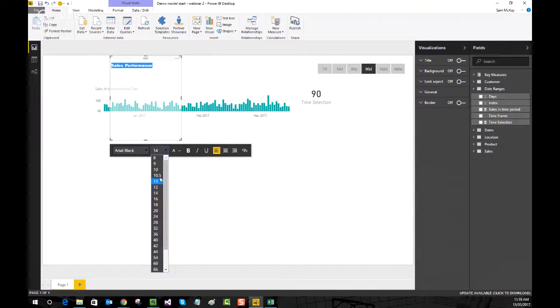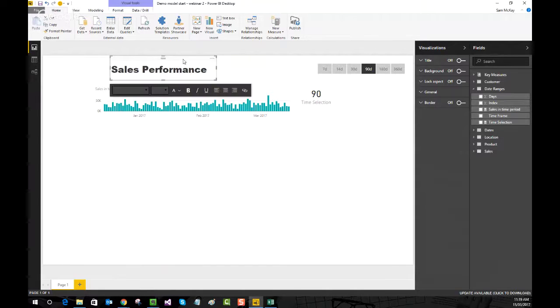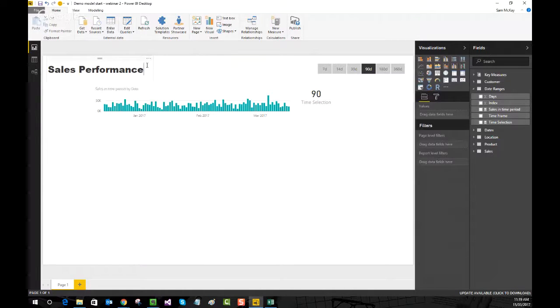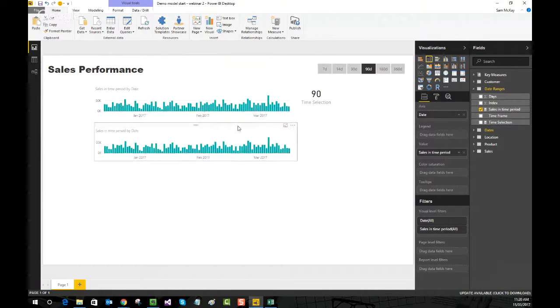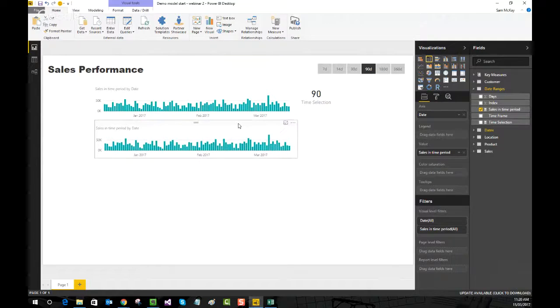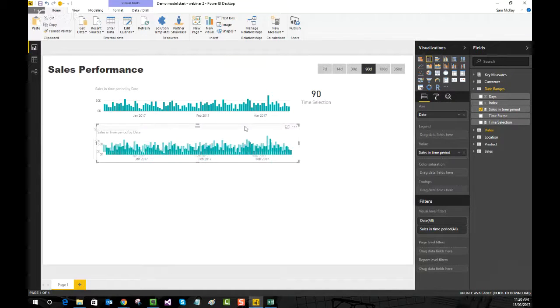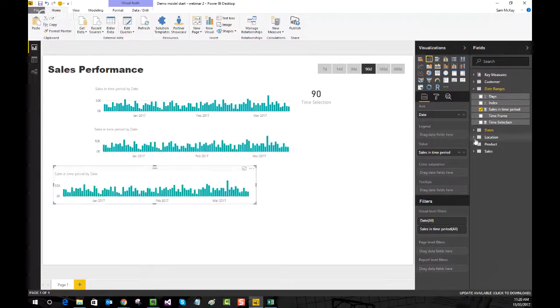Just do some formatting to make it look good. Like so. Okay. And now we can start building out a report. So I'm just going to quickly work away here, and I'm going to show you how you can make a really compelling report page utilizing this technique, but reusing it a number of different times. So if we just copy and paste, as your best friend here.